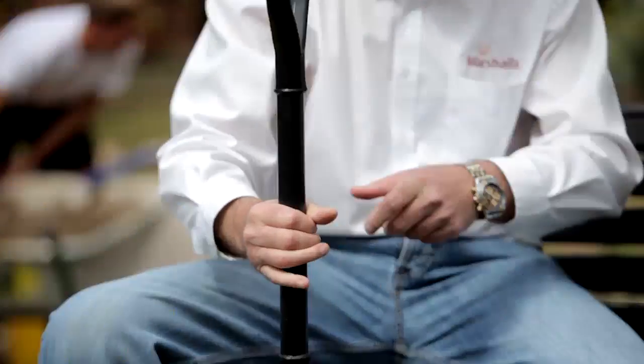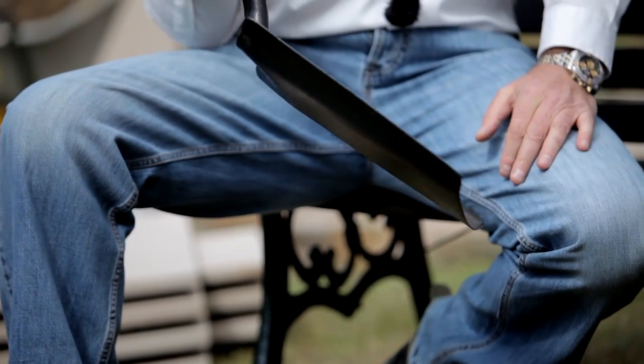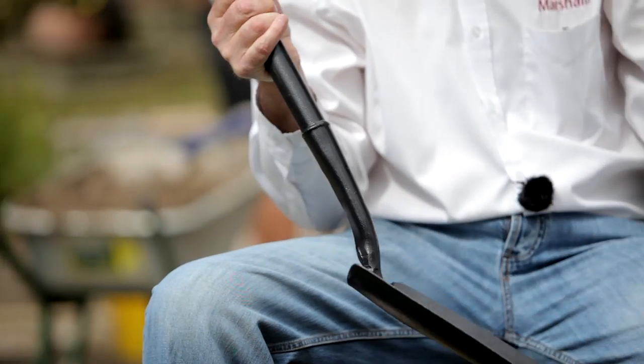Anything else here? What is this — is this a spade or is this a shovel? I have no idea. I'm going to tell you. That is a shovel. The reason it's a shovel is because it's got sloped sides — you can pick up more. A spade has got a flat side and it's for digging. This is for actually removing aggregates from one place to another easily and in a good amount.